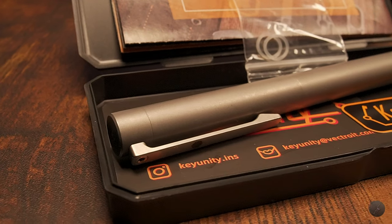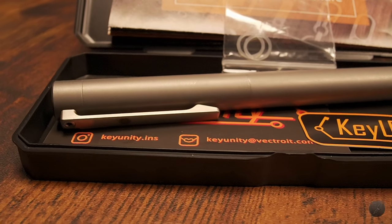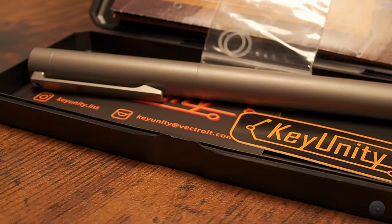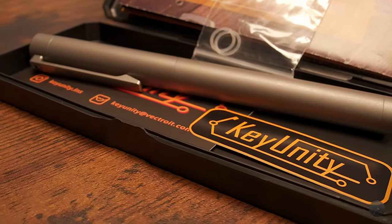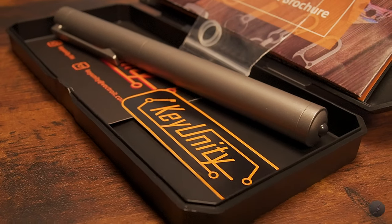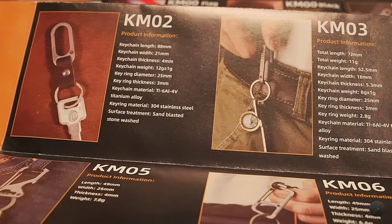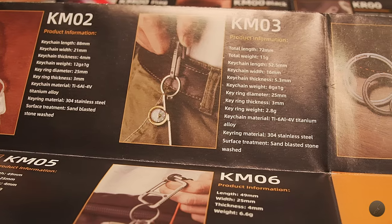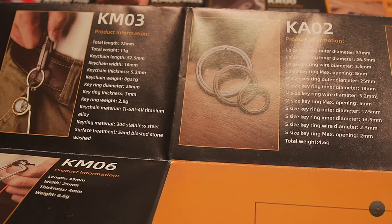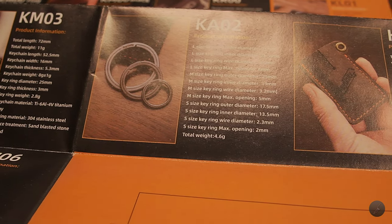It came in a nice plastic case without any padding inside of it, but they did include the pen, their product brochure, a business card, a sticker, and two O-ring replacements. A very nice touch. Based on their brochure, I don't think fountain pens is their main thing. They are more into making things like tactical EDC keychains, chain rings, and so on. In their brochure, there was not even one fountain pen.